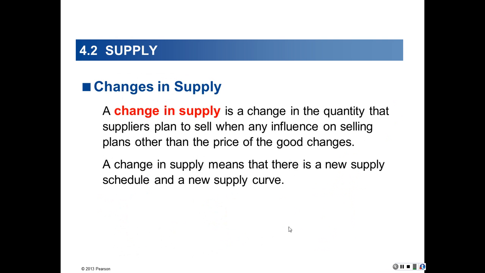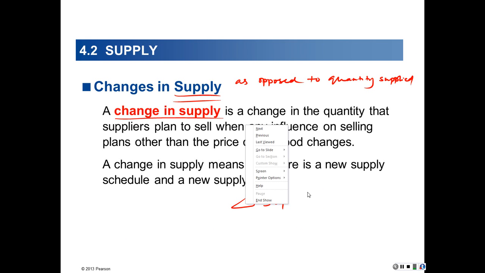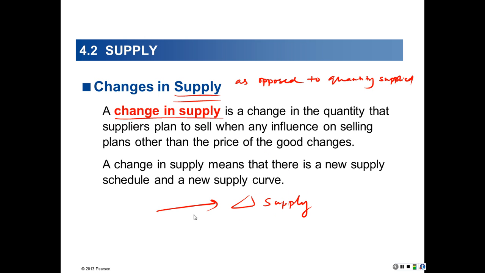And now we come to supply as opposed to quantity supplied. So now we come to supply. Now a change in supply is caused by what? What is a change in supply caused by, as opposed to a change in quantity supplied? This would be caused by changes in other factors. Other than what, that is? Other than price. Other than the price of the good itself, that is. Now, there could be other prices involved, prices of other goods. That's fine. But other than the price of this good, the good in question.